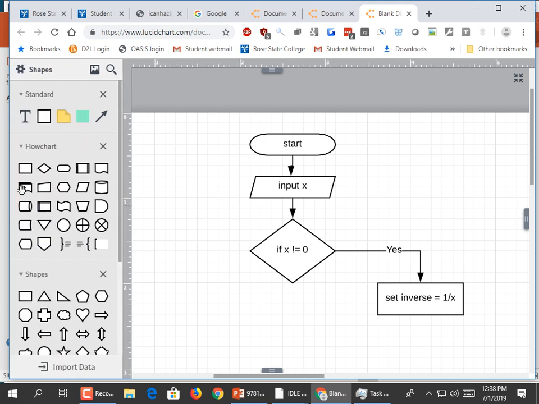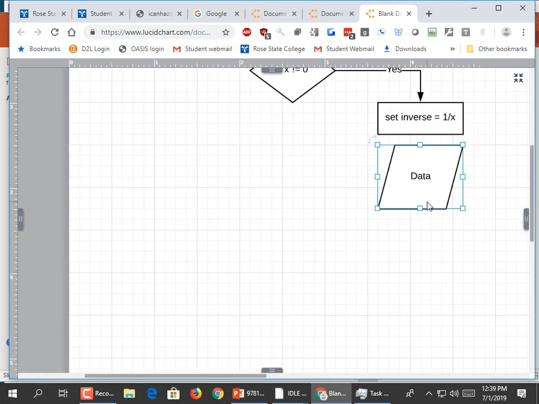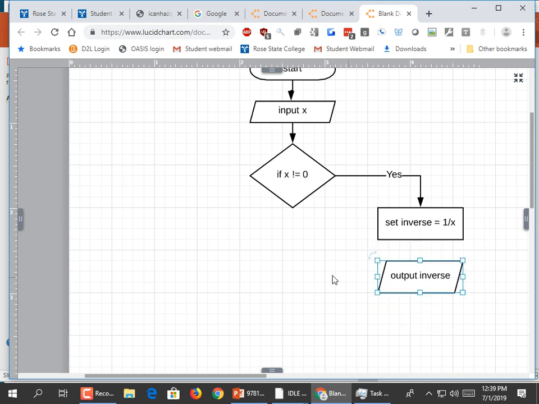And we know what a print statement goes in. Not to even ask the class, because y'all already know. Everybody got that right as far as I recall. So, output the inverse. And if you were feeling like putting print there, the word print rather than output, I wouldn't count you wrong. I might ding you half a point if you did that in pseudocode, because we've been told to use the word output in the book, and so I'm going to kind of follow that.